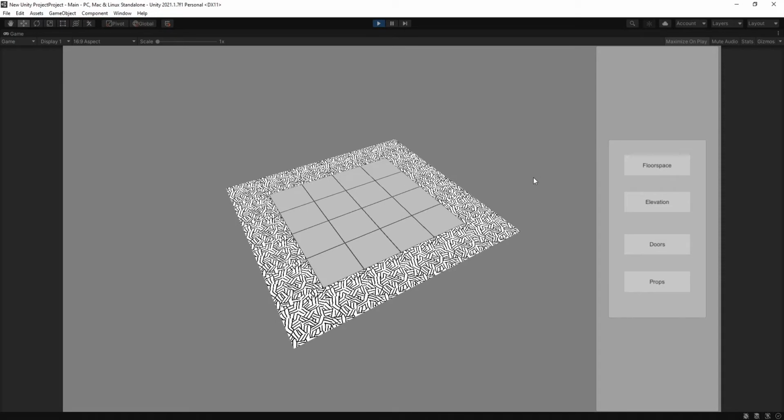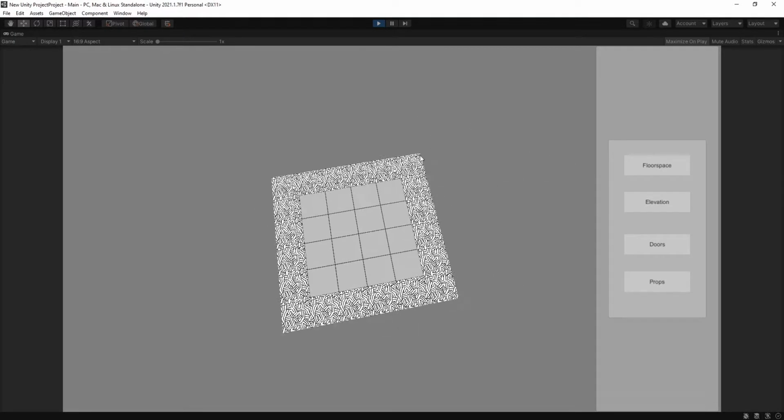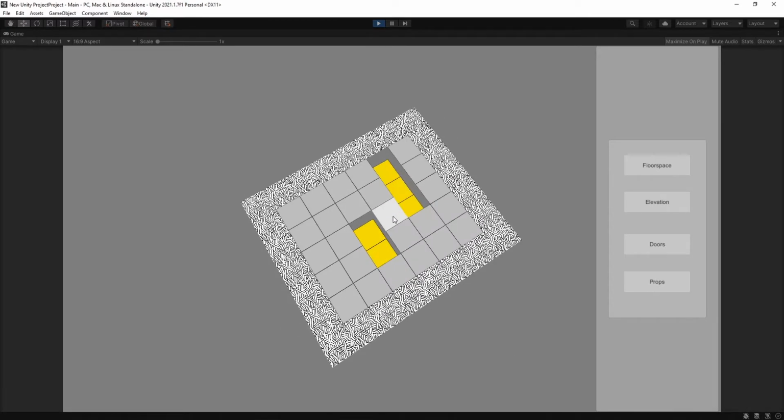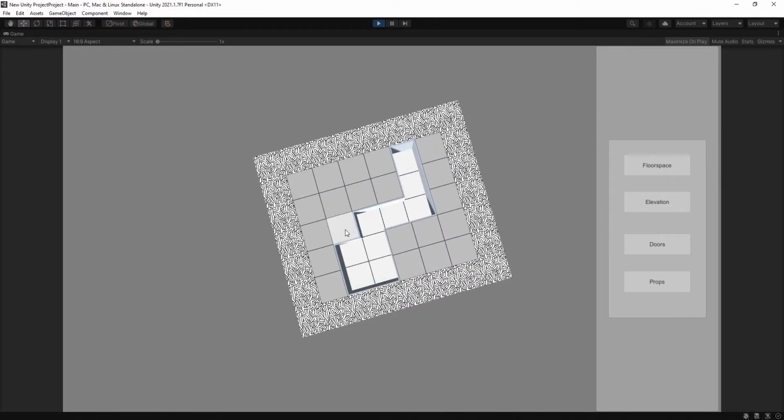So here's where we've got to so far. We have a grid, which is really easy to resize. We can click to place floor space tiles and right click to remove them. And there's a validation algorithm running in the background that lets us know if we try to create anything that will create problems for us later on down the line. So what are the next steps?